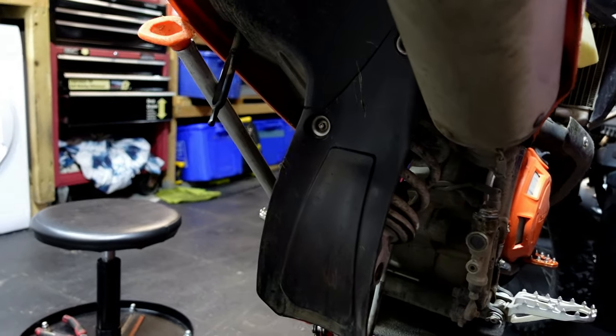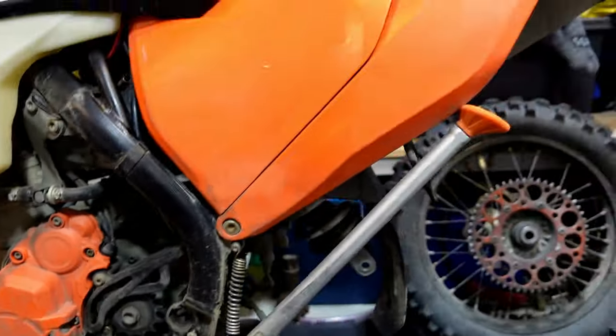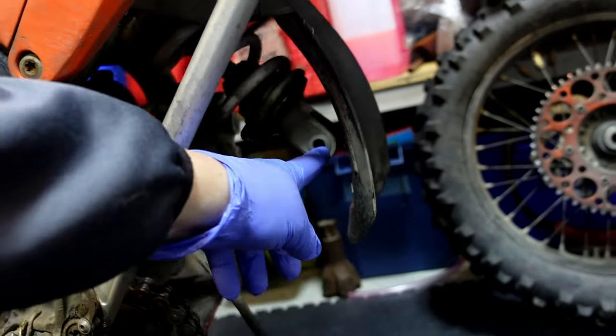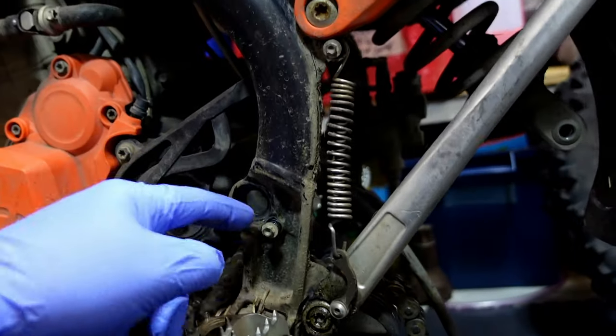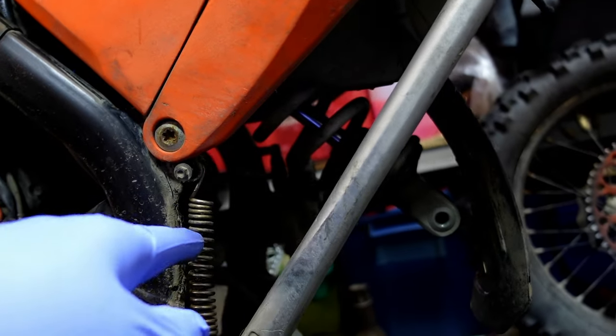So as you can see, the 350 is missing something off the back end. It's missing its swinging arm, which is over on the bench. It's rather easy to take off on the 350. You've got no linkage or dog bones from your shock. The shock goes straight to your swinging arm. You've got a swinging arm bolt that goes through there, which picks up the back of the engine and the other side of the frame.